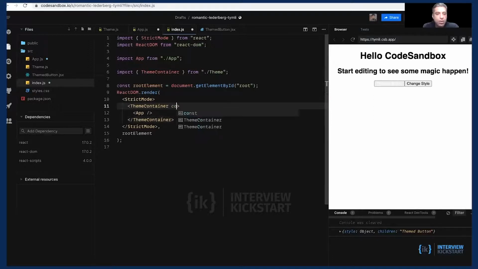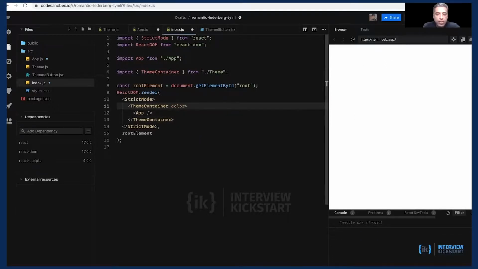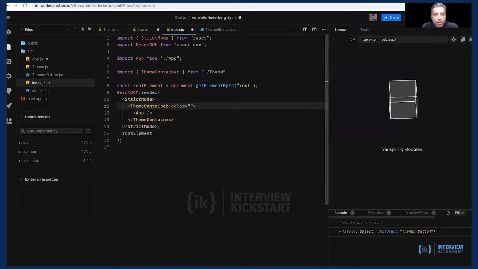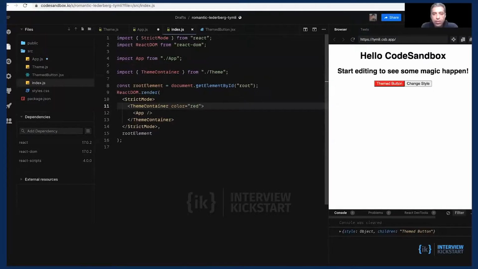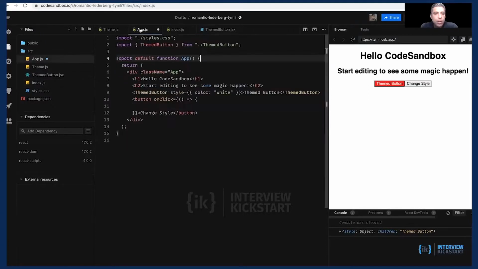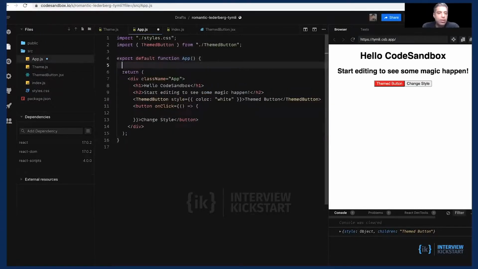All right. I can also pass in like an initial value for my theme color. So as you can see, if I change it to red, it basically applies that color on the background. And now I can use the hook to retrieve that setter.